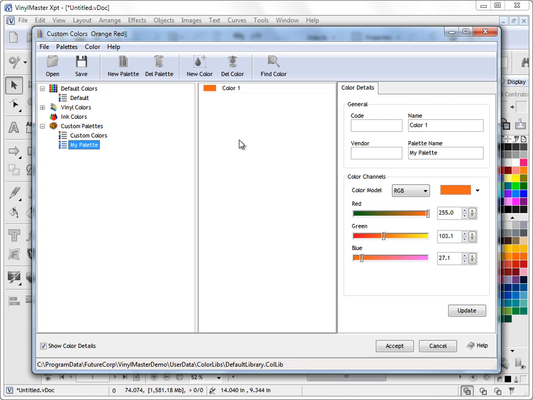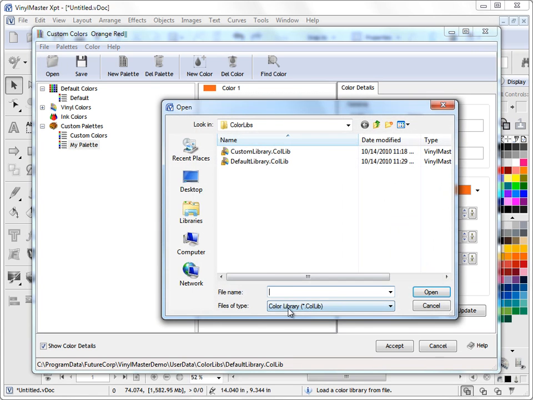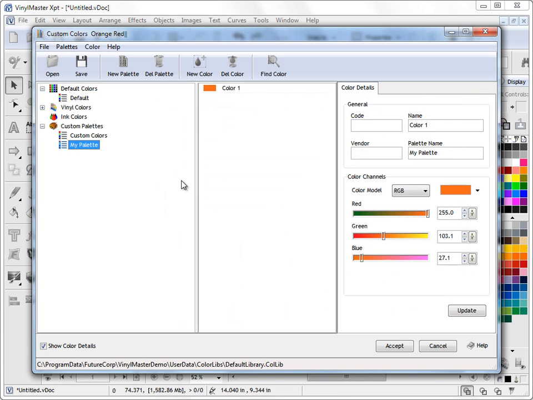You'll also find on some news groups or forums that people have made their own color palettes, and you can create your own and you can save them off. So you just basically make your color palette, you give it a name, and then you save it off as a color library, so one of these files here, and you can email it to friends, etc. So you can share your color libraries amongst each other, and on some forums and news groups people are actually doing that already, where they can save off different known color palettes. So that's another way of using that there.